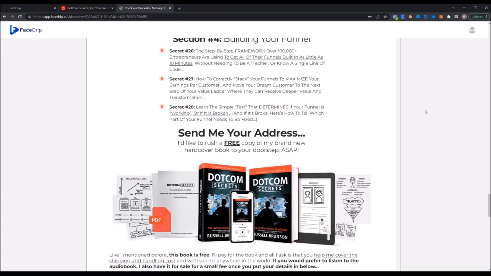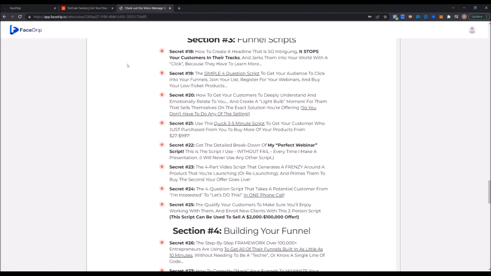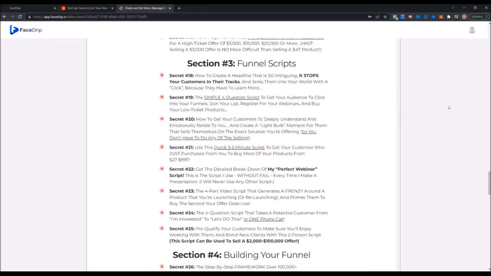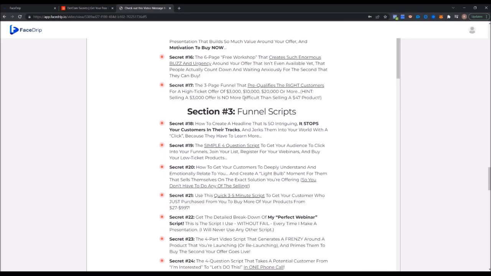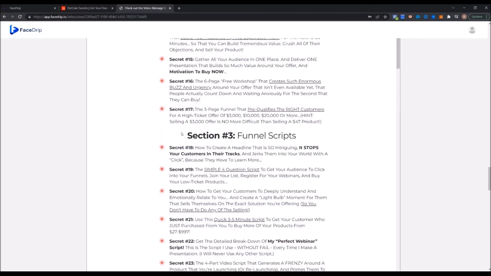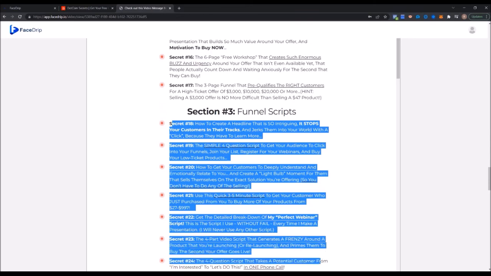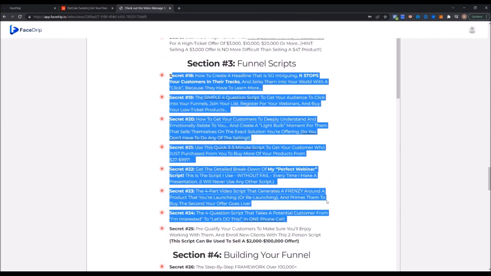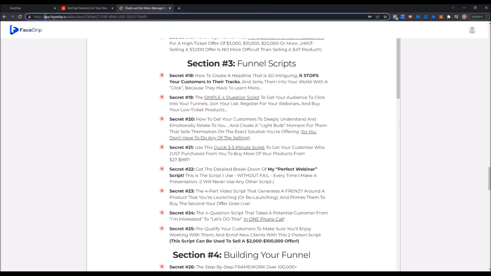Now, I can host this on my own. I can host this on the Facedrip page. I can remove the logo, put my own logo, all that good stuff. But the important thing is I have the highest of conversions without doing any of the work. Like, I know where I've written all of this stuff to create a bonus page for an affiliate offer. But now when I promote something, I just tell people, hey, go here and buy the offer.